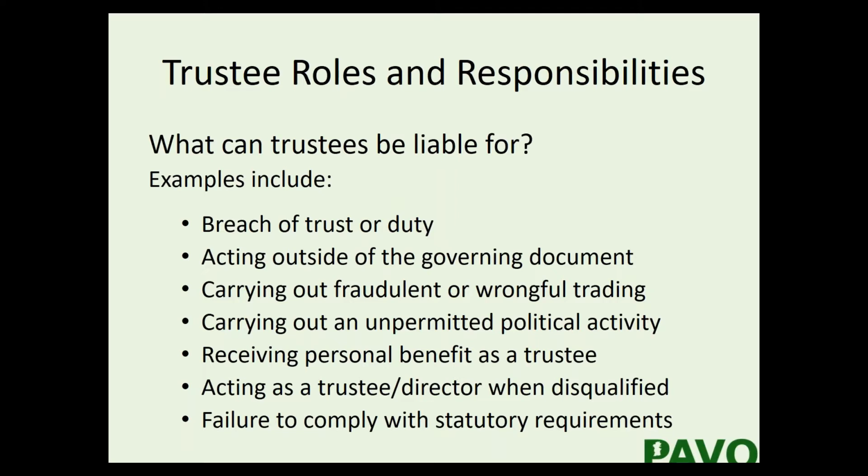Carrying out unpermitted political activity. Charities have to be very neutral and have to be very careful in terms of how they're perceived as well, let alone what political activity they might be doing. There's been a lot of pressure on charities presently, actually, in terms of where they are being perceived to stray into political activity, and it's a bit of a minefield, as you can imagine, because of the way politicians tend to be, and the sensitivity to criticism. So even if you're campaigning for something that is very much a social wrong, then you could be straying into political territory. So how do you actually make sure you're perceived as very apolitical in terms of what you're doing?